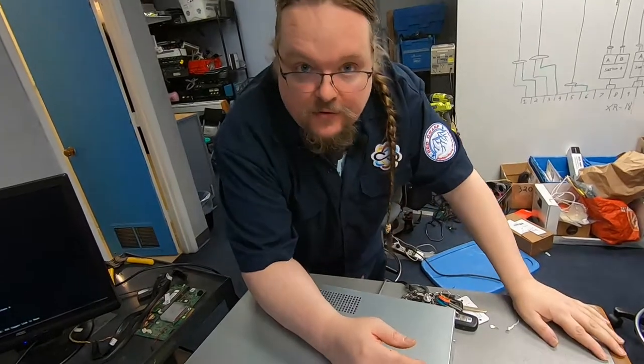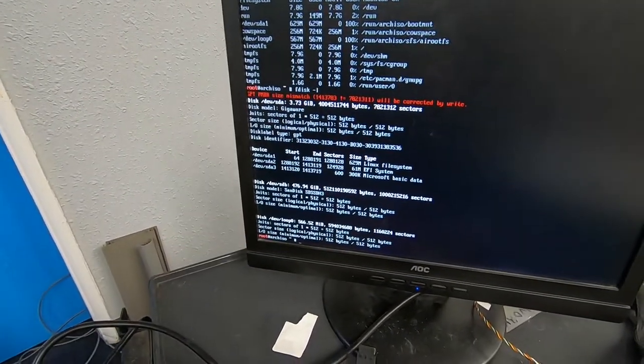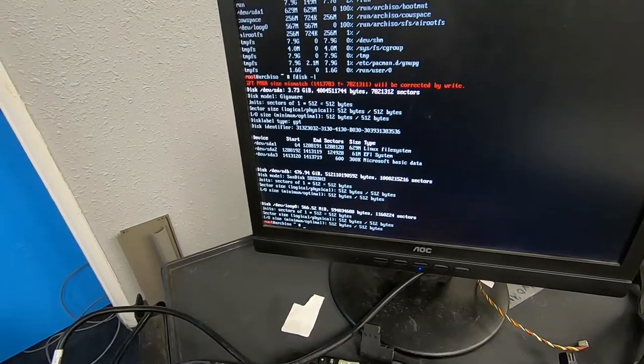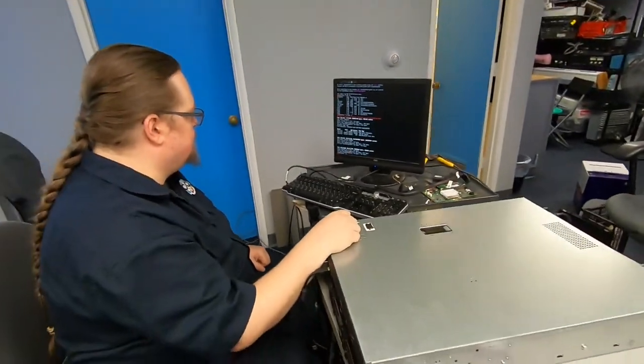Well, I think I found the first legitimate problem with this, why it might have been junked. One of the Ethernet interfaces might be bad. DevSDB, $476.94. All right, well, I'll call it a night.